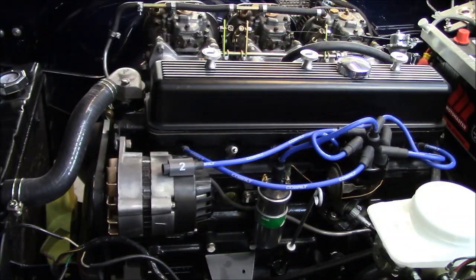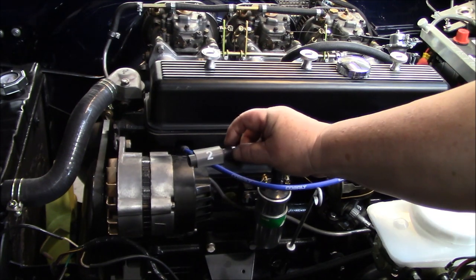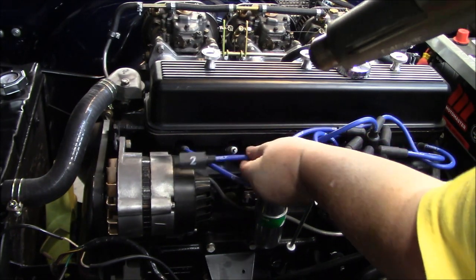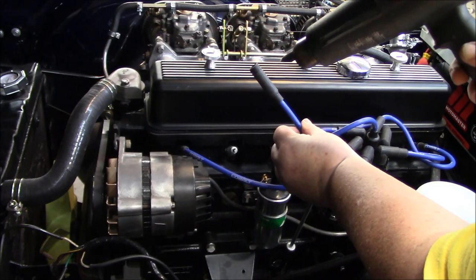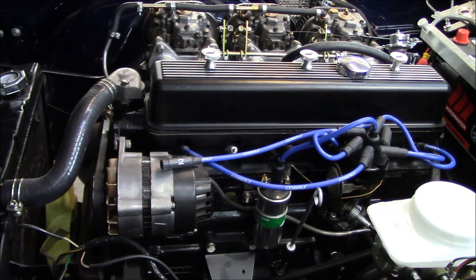All right, I thought I'd take a quick shot of me applying those numbers to the plug wires, and we're on our last one, so now is the time. So all I've done is make sure I've got the right number on the right plug wire, and we're going to orient it so that the number is legible, up and all in the same direction. We've located it just at the top of the boot, so now we've got our heat gun standing by, and we're just going to shrink that around the boot, like so, so it's nice and smooth. We wait for it to cool down a little bit.